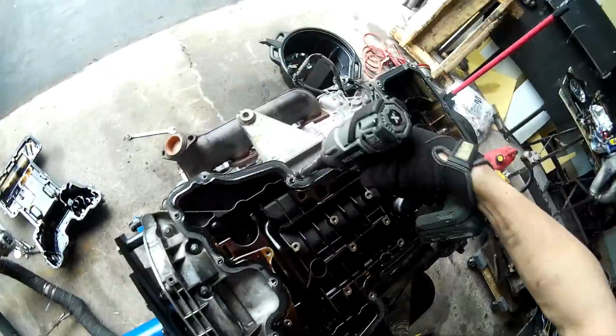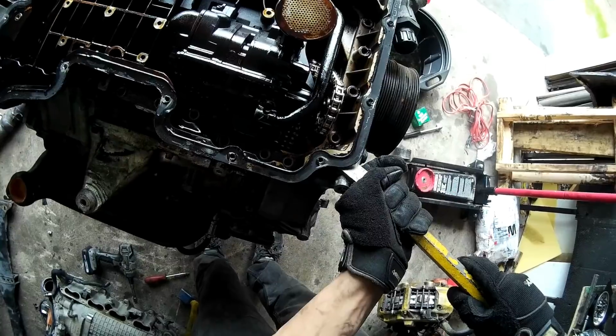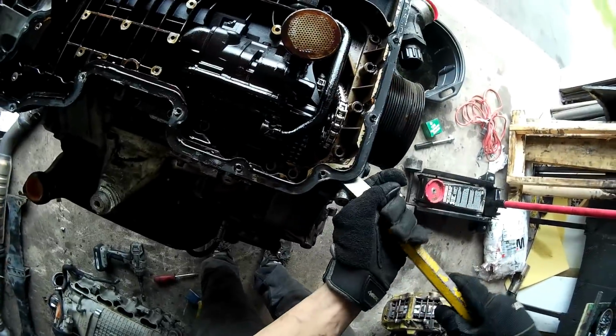After removing that, there's a whole bunch of bolts for the upper oil pan that go all around it. Just make sure to remove them, and be careful not to drop any of those bolts in the engine, because then you'll be in big trouble. After that, just pry the upper oil pan and it should come off.